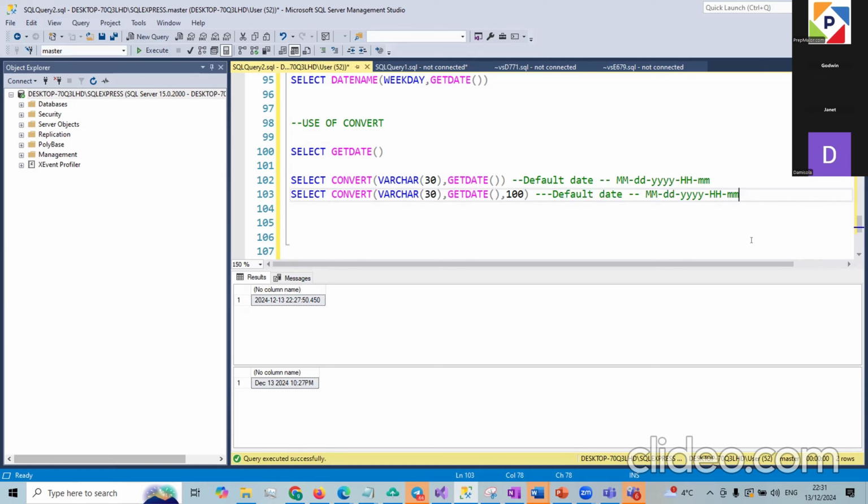So there's no difference between these two. Okay? But then we would start seeing differences if we write the dates differently. And the numbers increase from 100 up to 114.